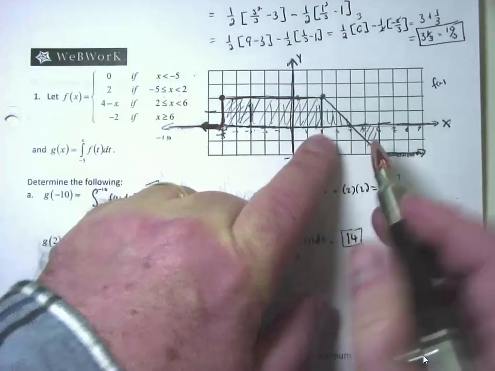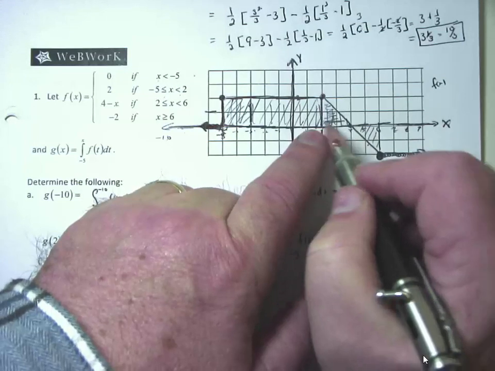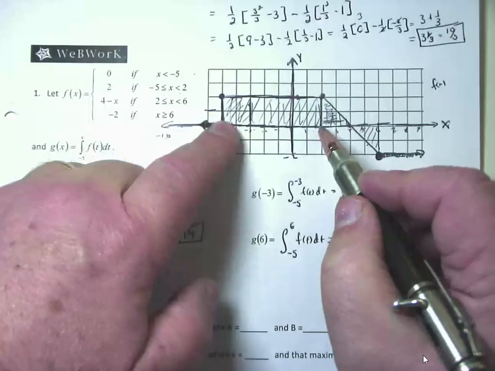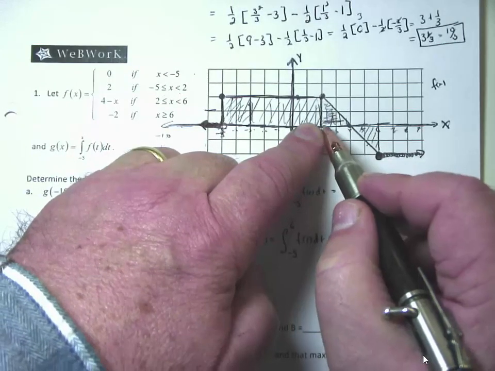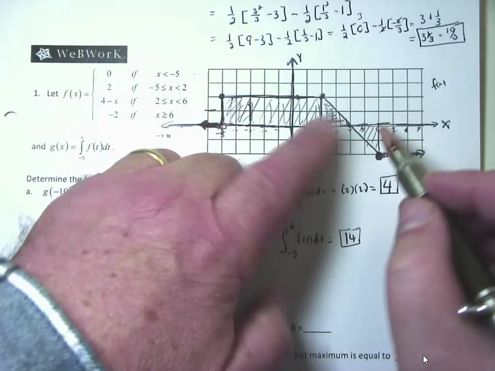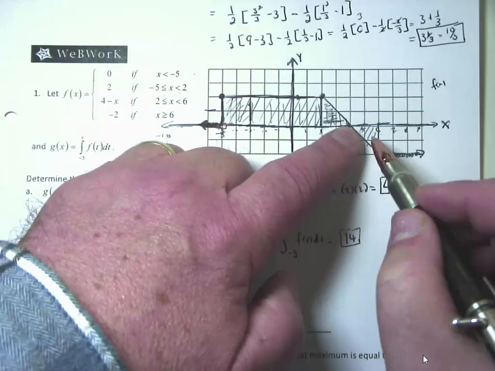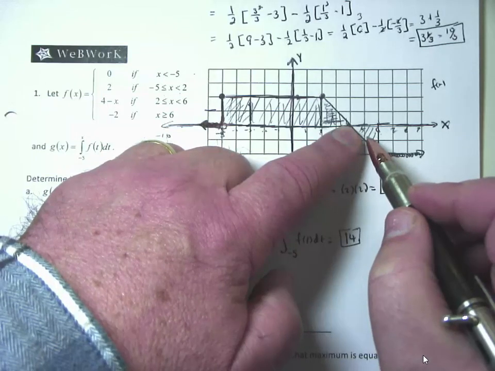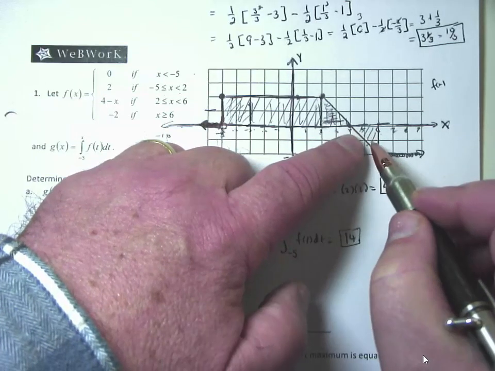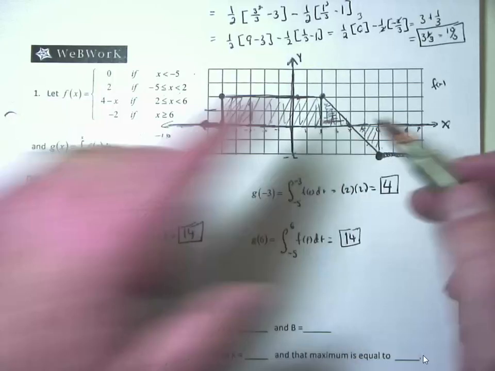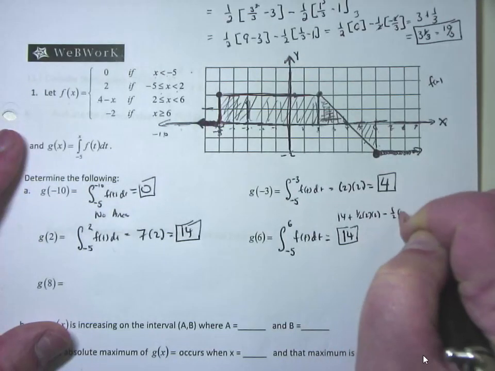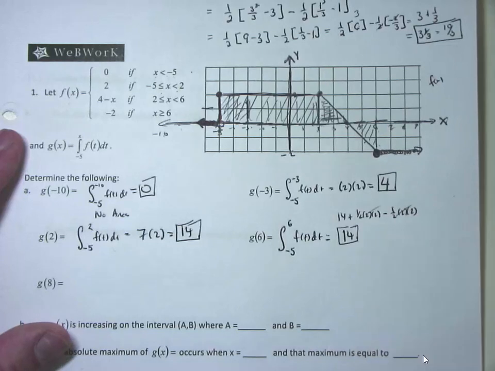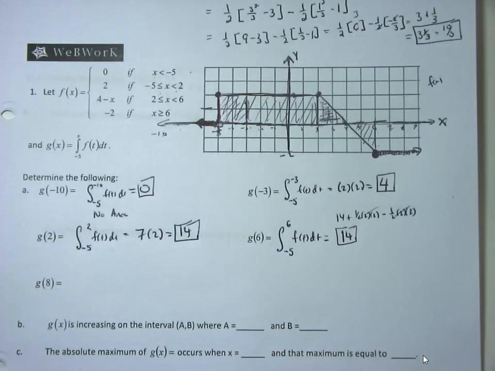Outstanding. Because this region here is a triangle, so you got this idea of 14. This area right here is 2 by 2, and it's a triangle, so 1/2 times 2 by 2. Half of 2 by 2 is 2 itself. This one is also another 2 by 2, so it's an area of 2 because it's a triangle. But this one is below the x-axis, it's negative. This one's above the x-axis, positive. So this would have been 14 plus 1/2 2 by 2 minus 1/2 2 by 2. This part ends up canceling. That's why the answer is 14. Your little triangles, one's positive, one's negative because it's below the x-axis, cancels.